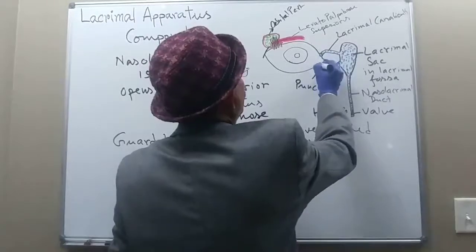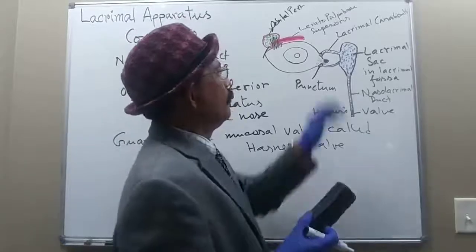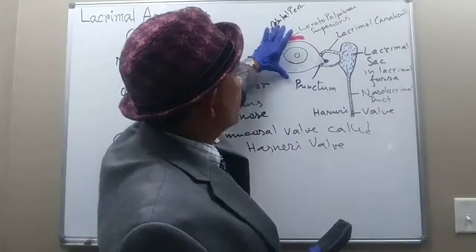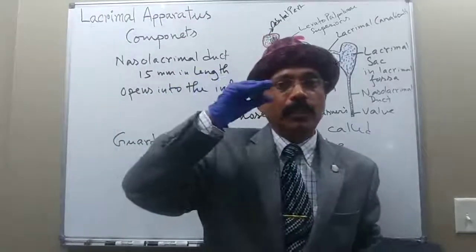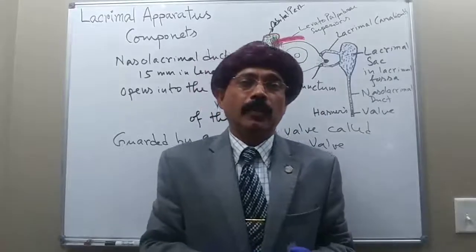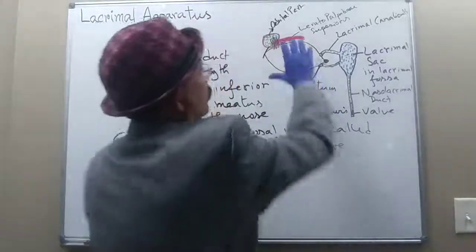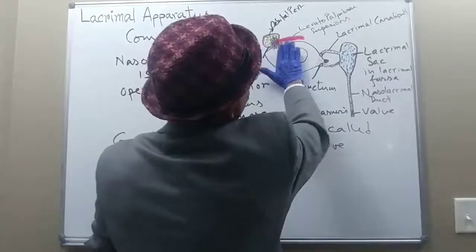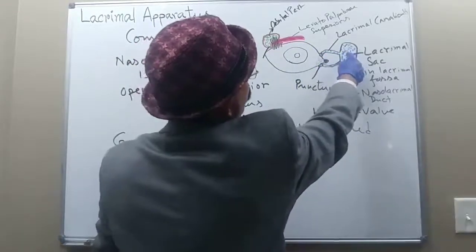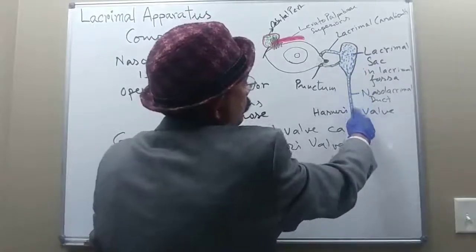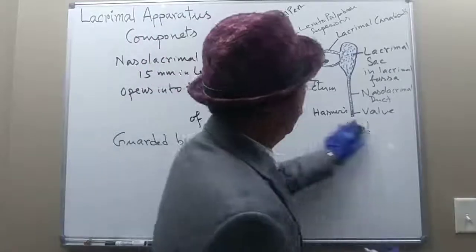There is a shallow lake here, we call it the lacrimal lake. It is a collection of fluid, a little bit more here, and there is blinking of the upper eyelid and lower eyelid. That blinking usually happens from lateral to medial, so it works like a wiper of a windshield of a car. So the secretion slips over the sclera and cornea, goes to the lake, goes to the punctum, to the sac, then it goes through the nasolacrimal duct to the inferior meatus of the nose.